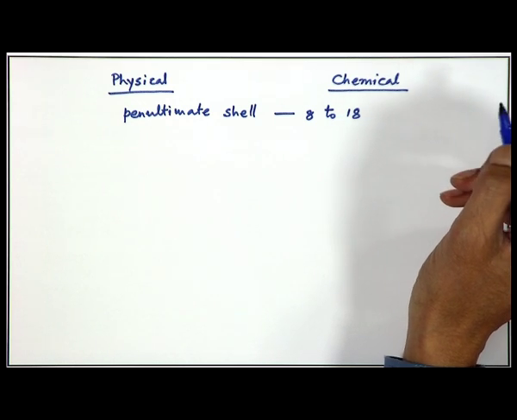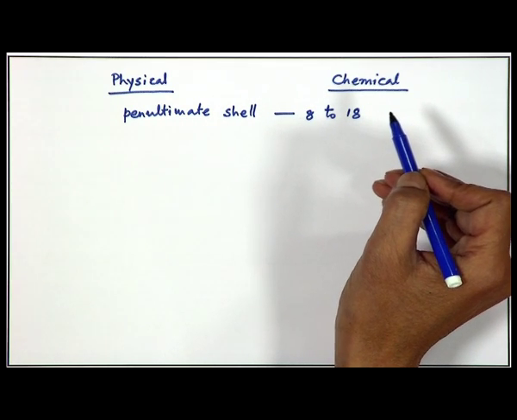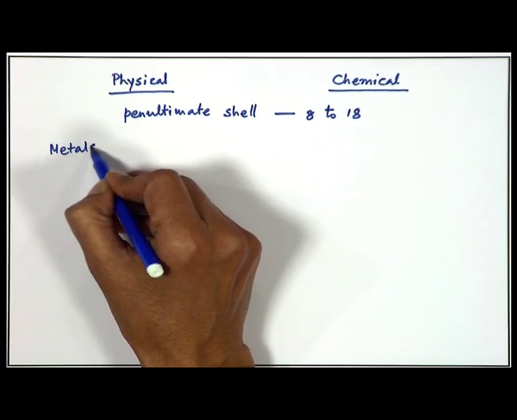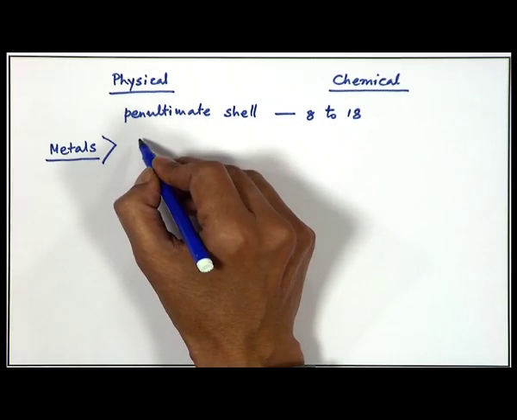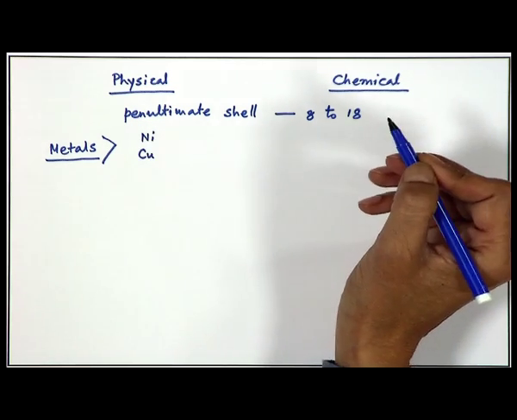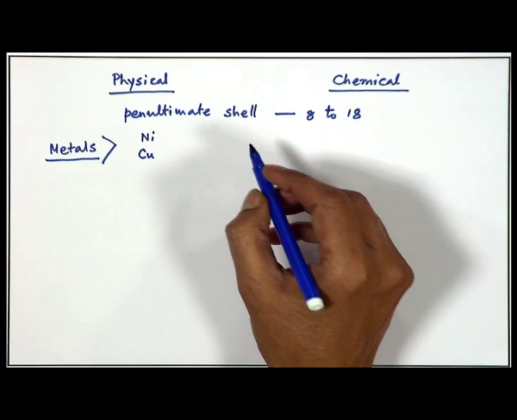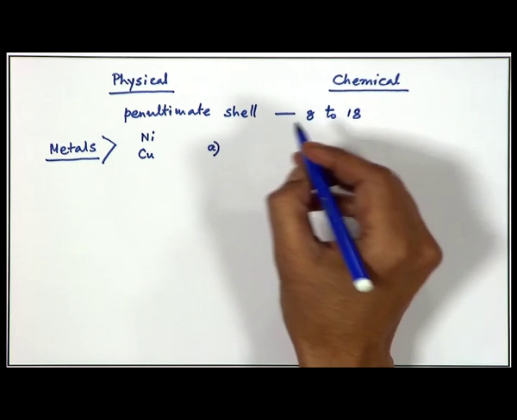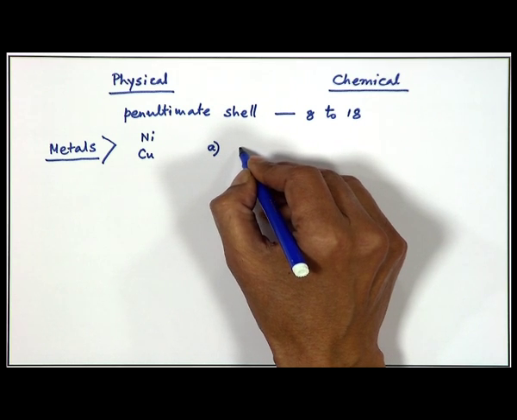As a result, many of these physical and chemical properties of these metals, when we consider them as metals, have the metallic property. So, metals of this group such as nickel and copper will have some properties in common, and they give rise to something which is typically the metallic property, that means they are good conductors.